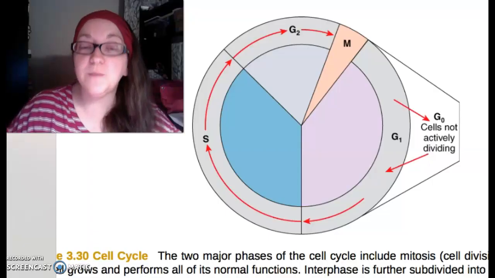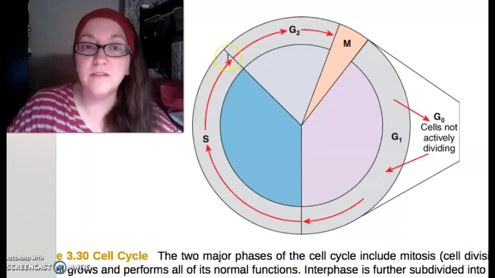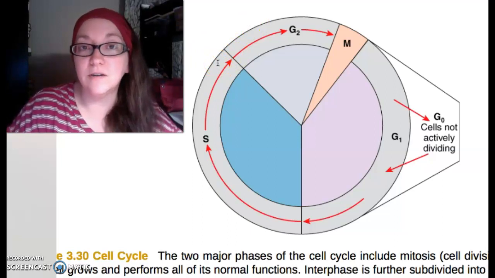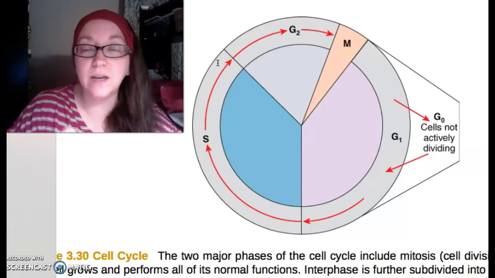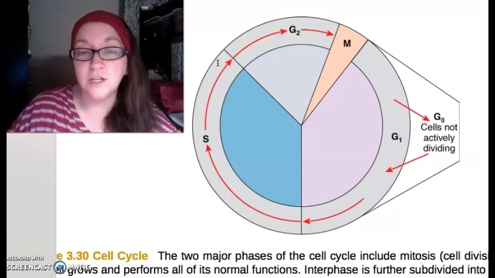We have another checkpoint at the end of S phase. When you get to the end of S phase here, before you go to G2, the cell checks to make sure that DNA copied correctly. You wouldn't want the DNA to be either mutated or not finished copying or any other kind of problem. So the cell does do a self-check to decide, has the DNA copied correctly? So we now have 2 copies of all the chromosomes. And if so, then we can move on to G2.